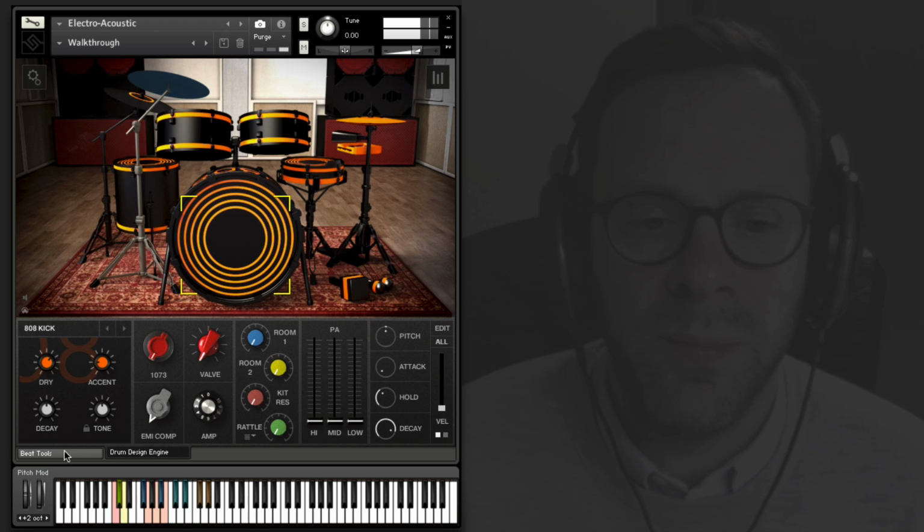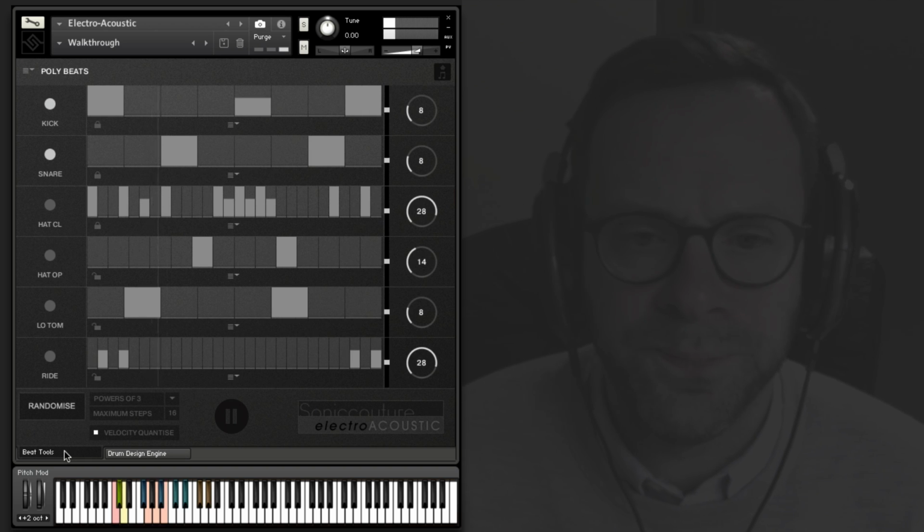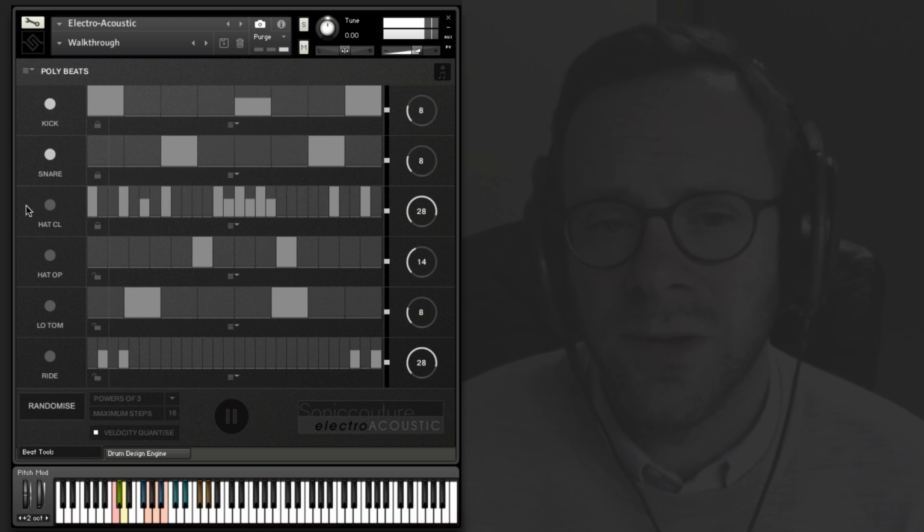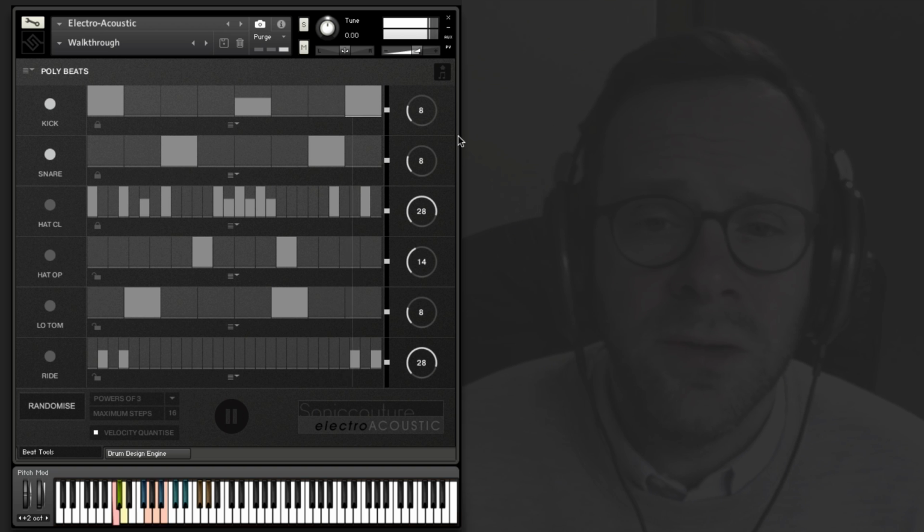I'm going to go back to the polybeats sequencer for a second. This is a very interesting new sequencer we've developed for this instrument. You can set each of these channels to a completely different time signature, a different grid size. So as you can see, our kick and snare are running in 8s, so that's 4/4 time.